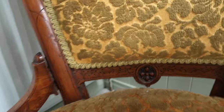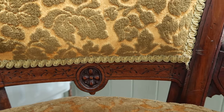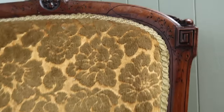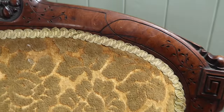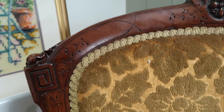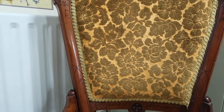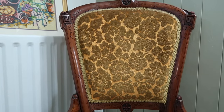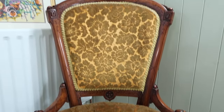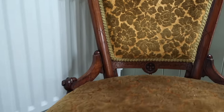I hope so. I just love the detail. See the detail on the wood and everything. I obviously have to check for woodworm and that. So far, I haven't seen anything yet. But the detail, I'll have to give it a little bit of a sugar scrub around the wood, and then eventually get rid of this fabric. The fabric might have been nice a long time ago, but it's not my color, but I like the style of this. But yeah, as an antique find, this is really, really good.